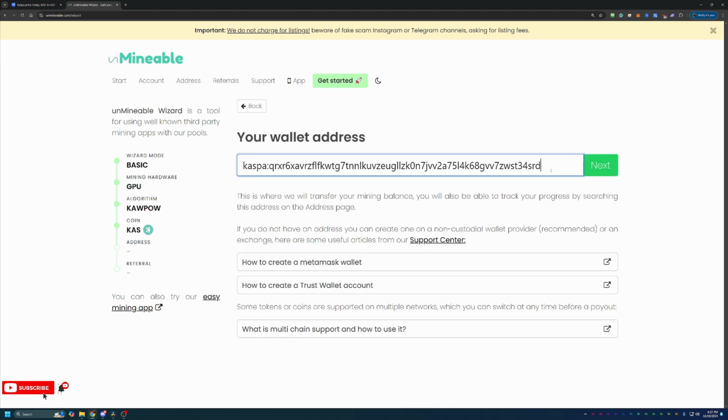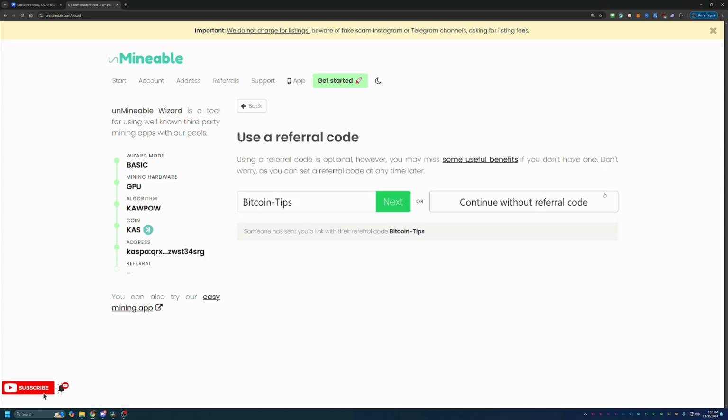But if I replace that with a D, we all know that I will not get paid out here, but it does get rid of that warning. So please double and triple check that your address is correct, because everything will work as expected. You will be able to mine, it will show stats, but when you go to get paid out, you will not get the payment. So I always like to say, please check that address.